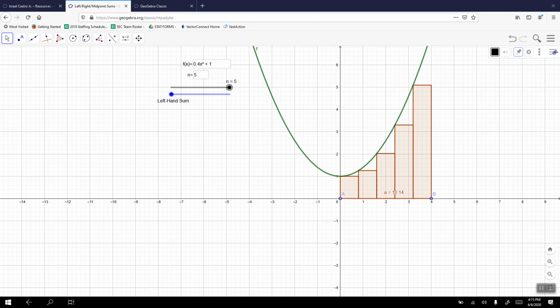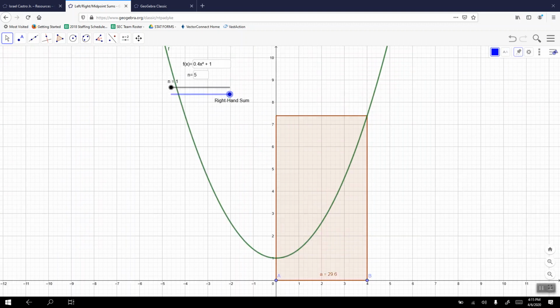All right, because again, we have these other little areas here that we don't really get to account for when we're talking about the area underneath that curve. So that's for the left-hand sum. Now, let's look at the right-hand sum. The right-hand sum using these 5 intervals will give us an over approximation.